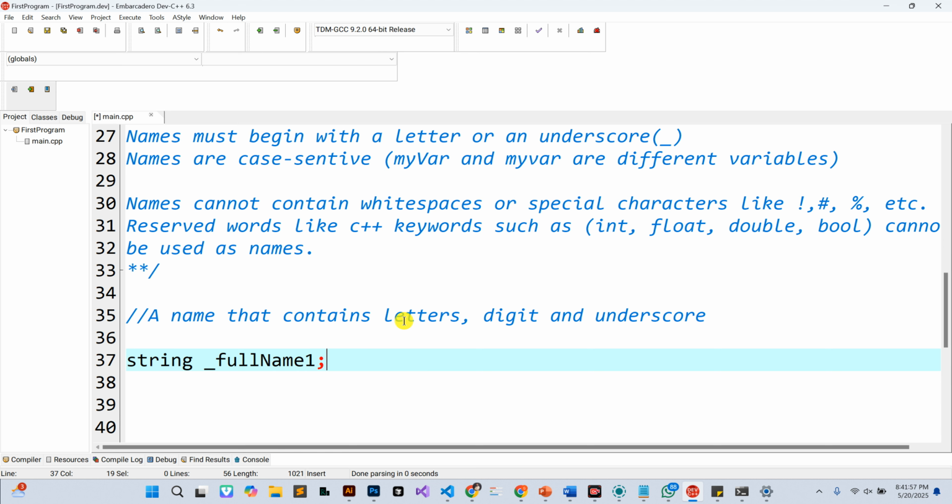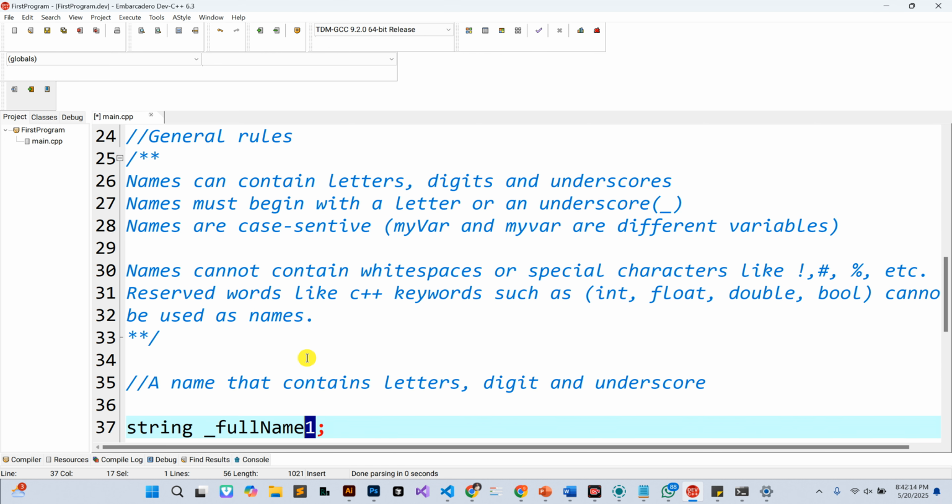So you can use an underscore preceding it and then a number, but you cannot begin with a number. That is the second point here: names must begin with a letter or an underscore.